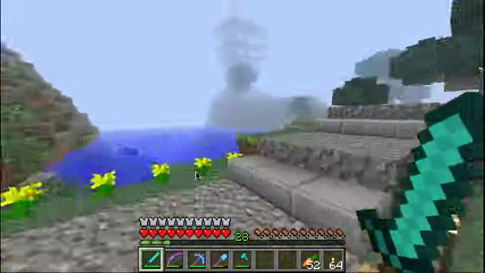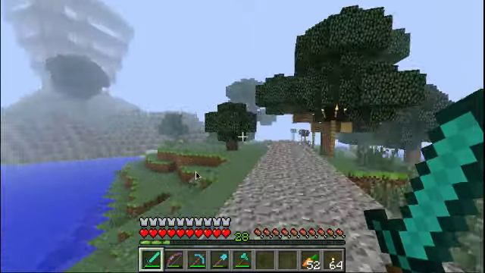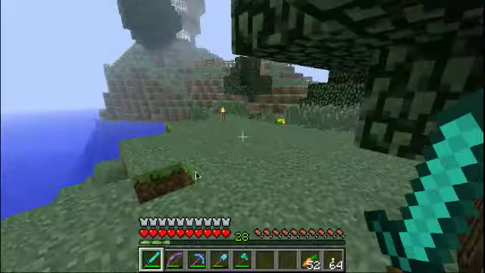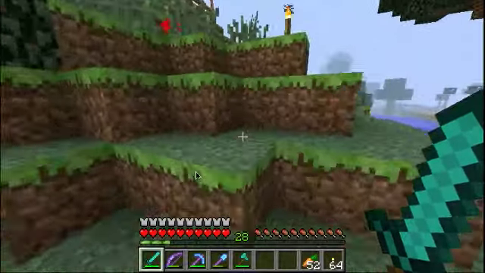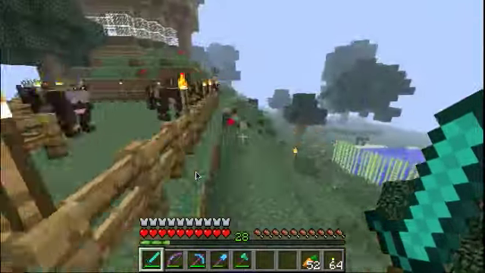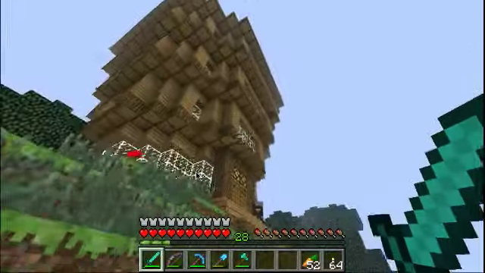Now, the first thing that I built when we set up this server is this tower. This was our house to begin with. So we've got a little cattle farm here, which I think somebody recently fed up. Yeah, so we got a bunch of cows. We have some that have escaped. I don't know how that happens, but they do.